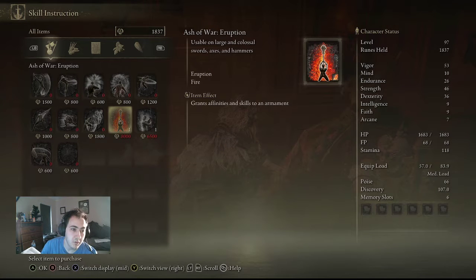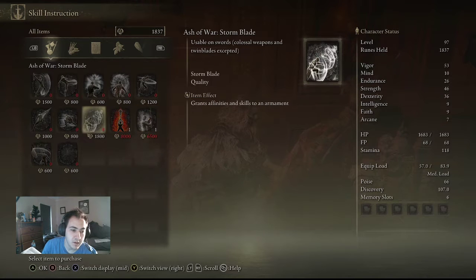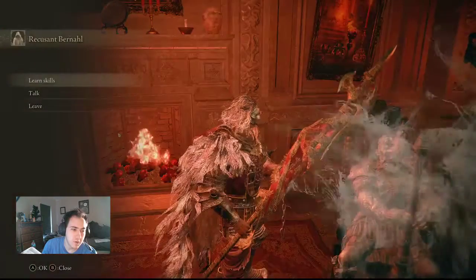But yeah, one of the ones that he can teach is Eruption, Assassin's Gambit. Those are the only ones that he gets. But yeah, this is Bernal.